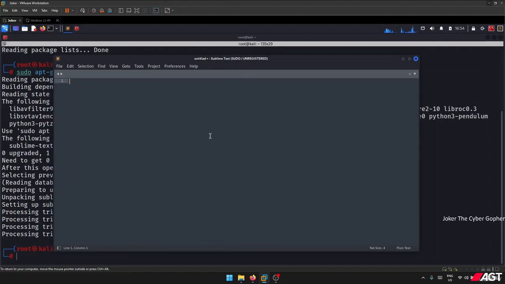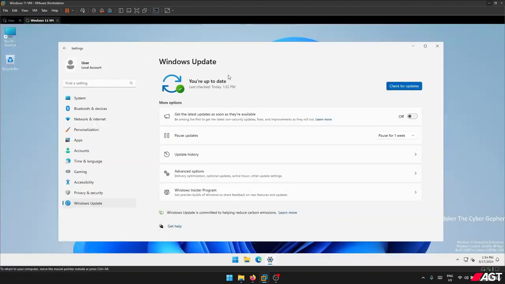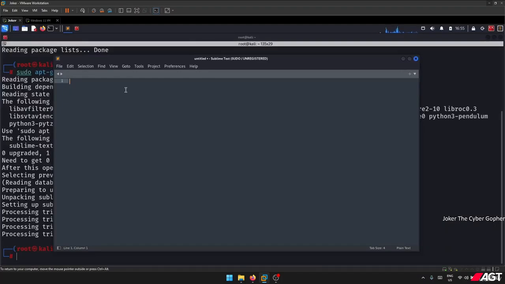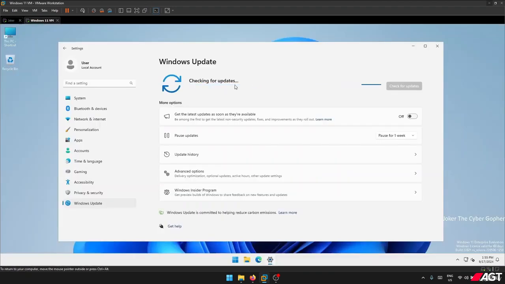This is it for the Kali Linux, and the Windows 11 virtual machine should be very much up to date. That's your goal. This is it for this learning unit, my friend. Make sure your Windows 11 virtual machine is very much up to date and also that you have installed Sublime text editor on your Kali Linux machine. And after that, meet me in the next learning unit, my friend. Bye bye. I'll be seeing you in the next learning unit.